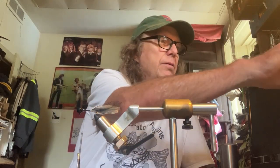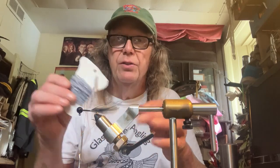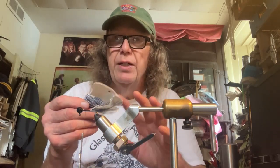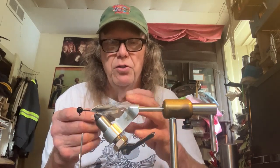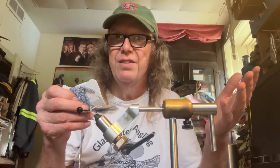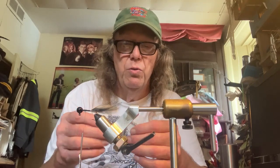Okay, now wait, I don't want to come too far. I want to come back here right about here in the middle. And now I'm going to take some New Age chenille. This one I got from Crazy Angler. It's called Salt and Pepper, but you can get it other places. I'm pretty sure Nimrod's also has this. I like Nimrod's because his prices are good. His shipping is very reasonable. But Crazy Angler, their shipping's kind of high, but they got great colors, and their base price is actually a little cheaper. So you have to make your own decision on which way you want to go. But you can kind of see where I'm going here, okay?